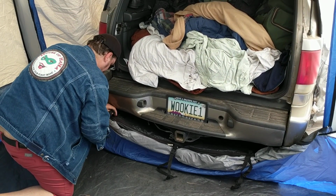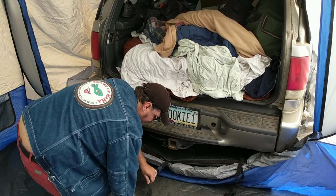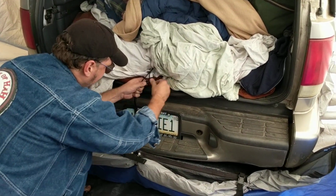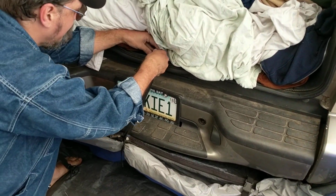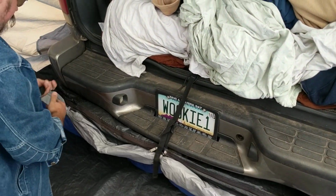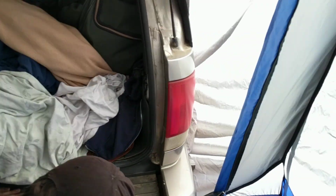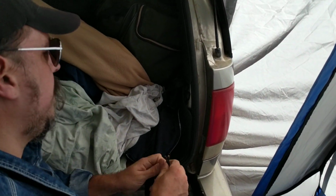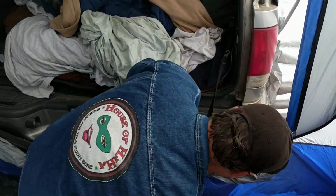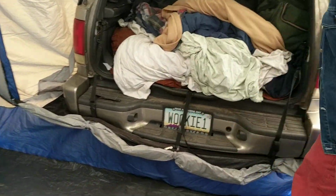Alright, you can see we already have our bed together, because like Aaron told you earlier, we've been here a couple of days. That strap goes into this little metal where the lift gate attaches to, and then these hook onto that part. And that pulls up the bottom so no critters can get in. Yeah, so you can see how that pulls it up right there. Here's the side if you want to see.